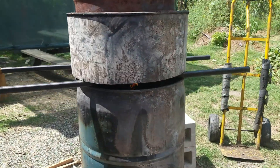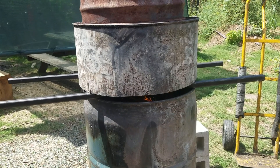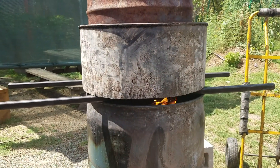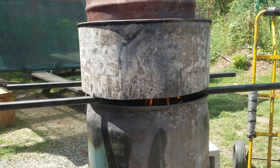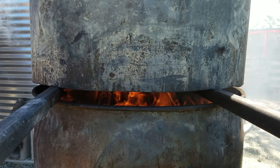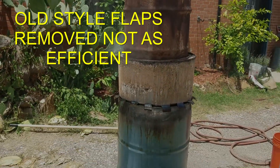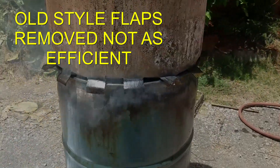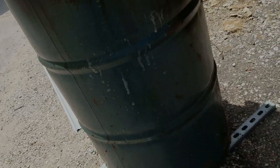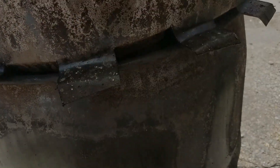Let the tinder pile burn for a couple minutes. Take a rake, spread it over the top, then put the tops on so it can continue the process. We went ahead and put two bars underneath for even airflow all the way around. As you can see, it's burning really clean with just a little bit of smoke. After about 40 minutes of burn, we're getting more smoke, so we check it. We did the water test — throw it on the side and see if it evaporates instantly. It does, so we're going to check it since we don't see any more flames.